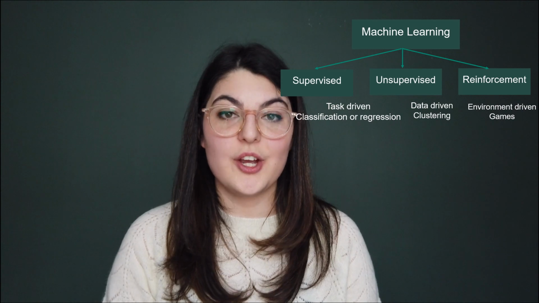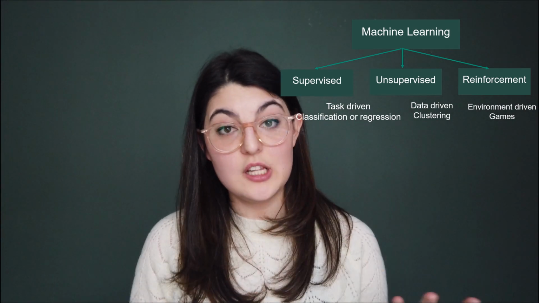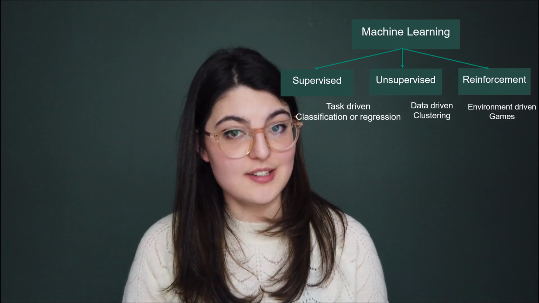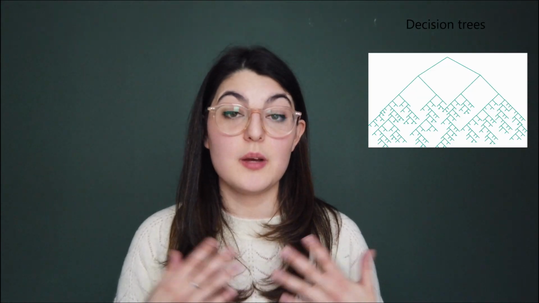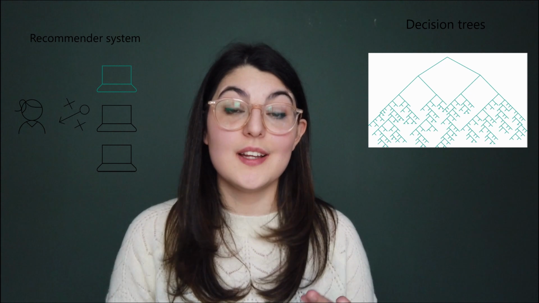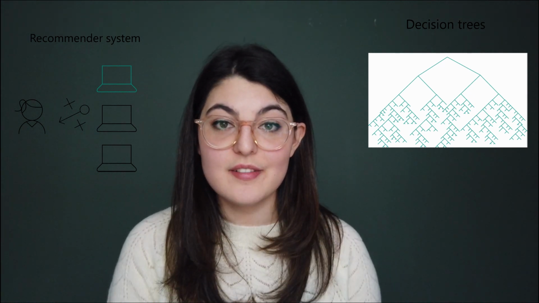And those are the main categories of model. Now there are a lot of other models that fall underneath that, and I haven't mentioned all of them. There are things like decision trees, there are recommender systems, which are the Netflix example that I used in the data video, and so many others. But this is a great start for you to understand the kind of things that are possible and the way that you can look at models or at problems from now on.